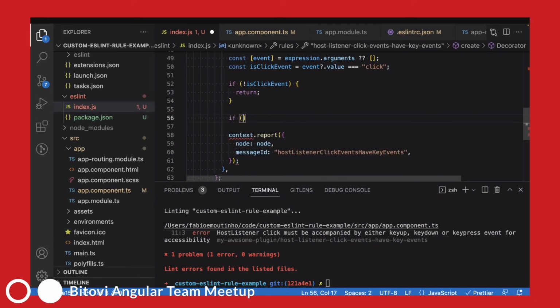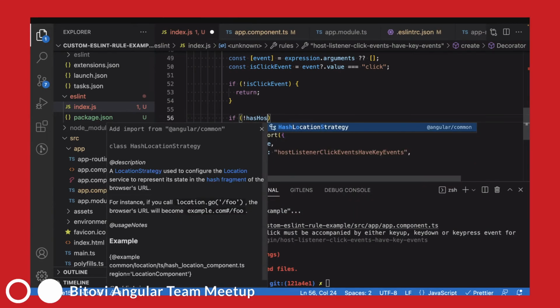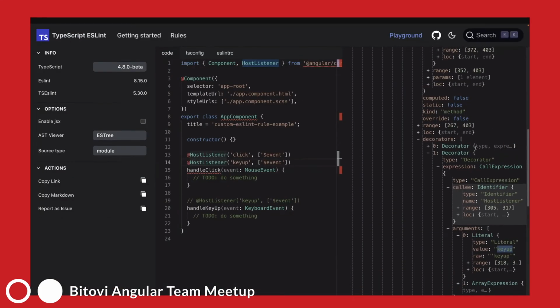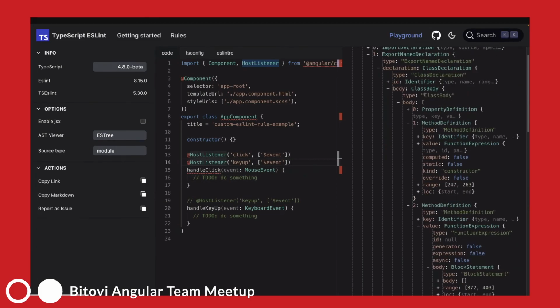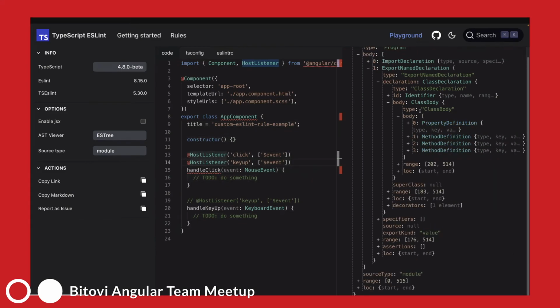So we're going to create a function that will represent if it doesn't have a host listener key event, and we're going to pass down the host class body, which is, if we go up the tree from our node, we're going to eventually find the class body that has all the properties and methods, all the members of this class. That's what we want to iterate over.